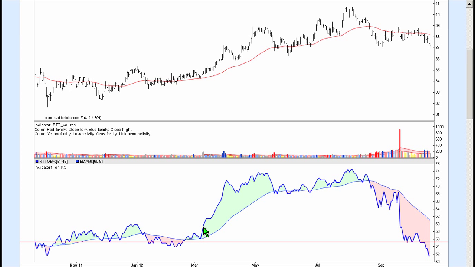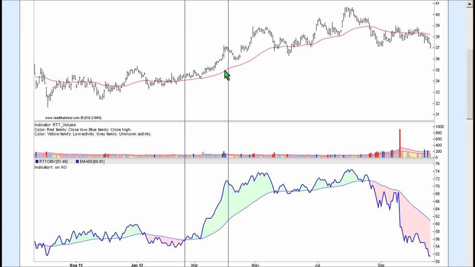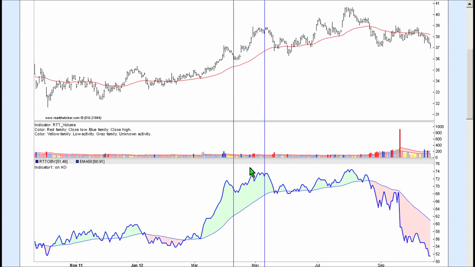Here we had a very strong run-up phase. And as you can see, this has exploded upwards on the RTT OBV. Sure, it's bullish, but there's a bit of selling going on into that because price has moved up, but not as aggressively. You can see the test here comes down and the price continues to go up. In this particular case, price goes up, but on balance, the RTT on balance volume is a bit slower. So selling is coming into this.